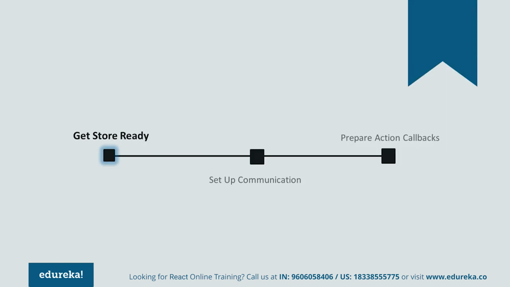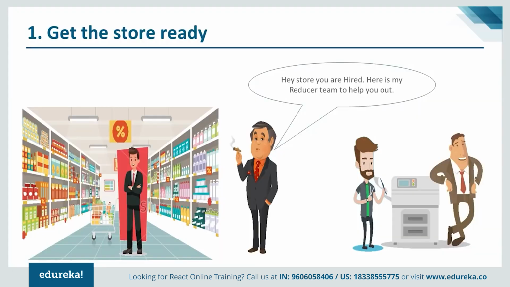First step is to get the store ready. So a command will be given to the store to get ready. As you can see here, the store has been told that you are hired, and this is the reducer team to help you out. So the extreme right one, this is the reducer team, and the store is being told that you are hired for this application and the reducer team is ready to help you out.